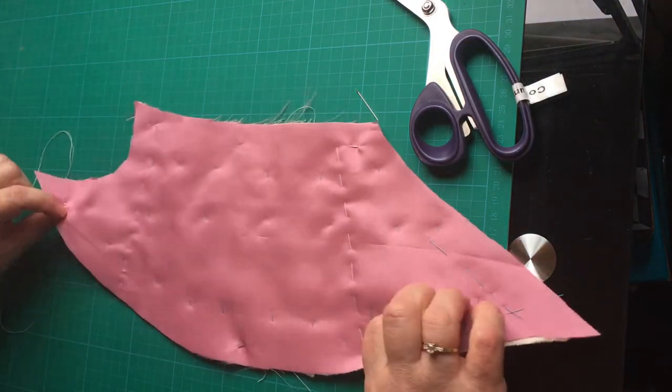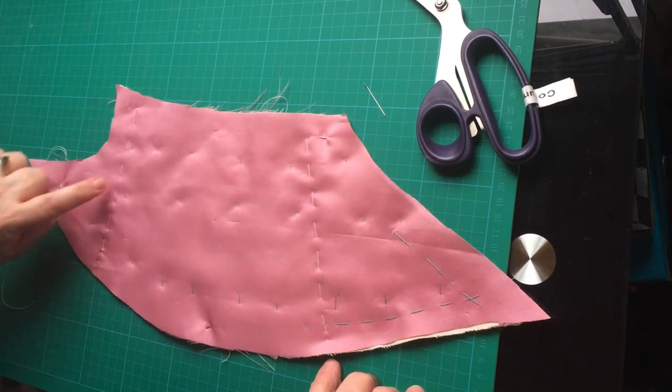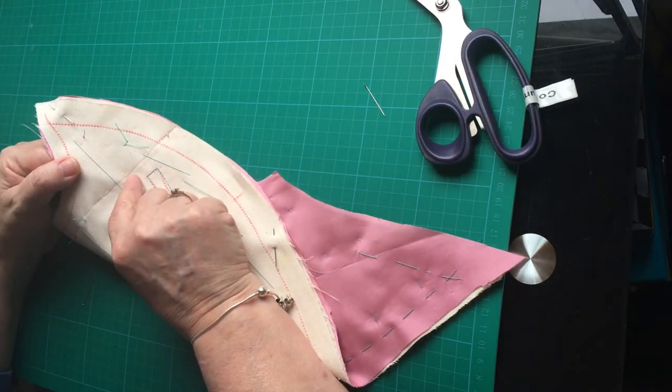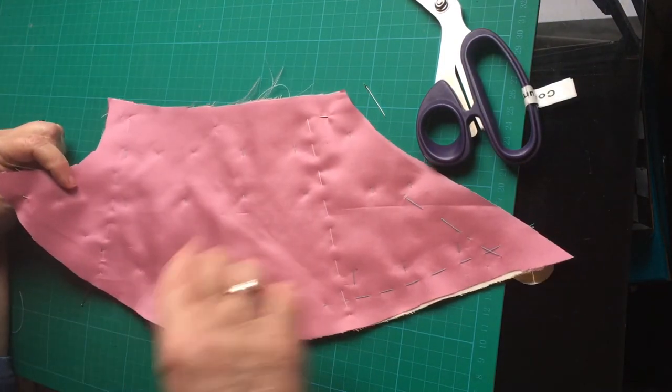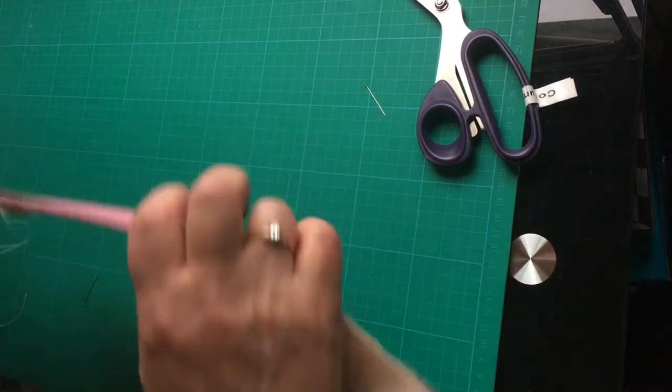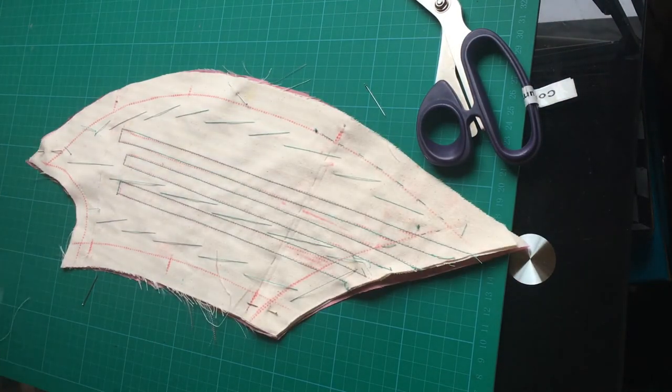So if I turn it over, you can see my line. So I've got a longer stitch here. So in between it's a little bit shorter. Yeah, and the waistline. So mark all of them on all your pieces. Mark your center back and your center front.